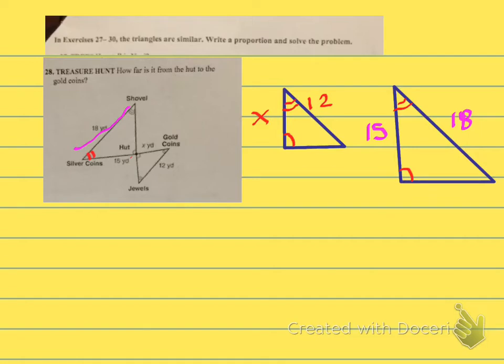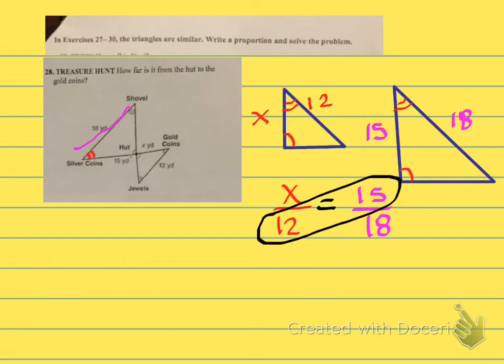Now remember, I keep them together, so I'm going to keep the height as X over the hypotenuse, which is 12, so that's all of my red triangle, my triangle that has the red lettering, and I'm going to set that equal to, and again, I need to keep the height, which is 15, on top, over my hypotenuse, which is 18. So it's really important that you keep the figures in the correct place, or they're not going to work out properly when you do the proportions. Now, as I said before, you want to look for the two numbers that are diagonal. These are your cross products.